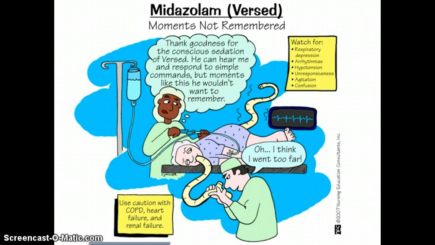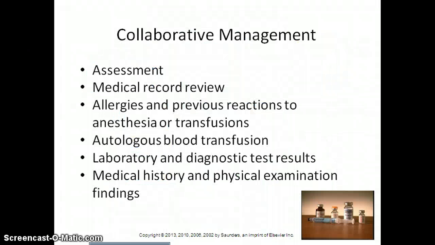This is a nice little pictorial image of moderate sedation. This picture is that they are giving Versed, moments not remembered. So when we give Versed, you can see in this picture that they are doing a colonoscopy or an EGD, esophageal endoscopy. And what we want to make sure is that our patients don't remember what happened to them. They will be able to tolerate the procedure much better with sedation. They'll be able to move around and have appropriate responses when we're asking them to do things.